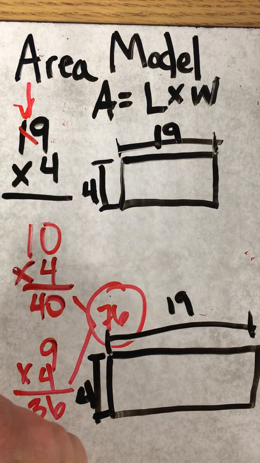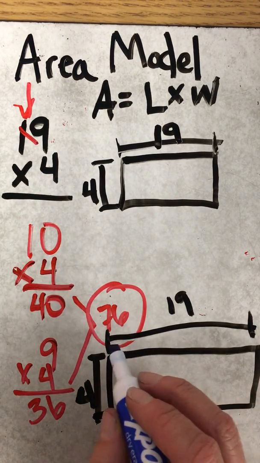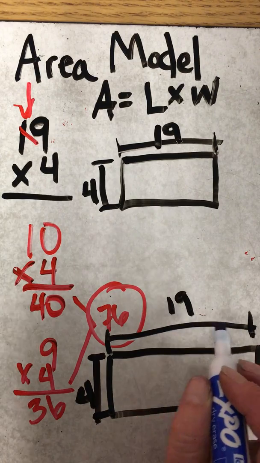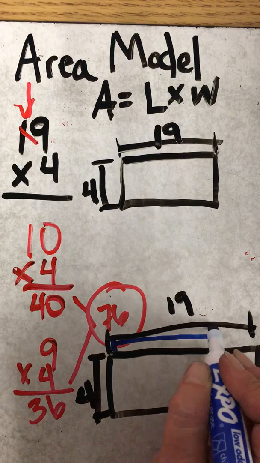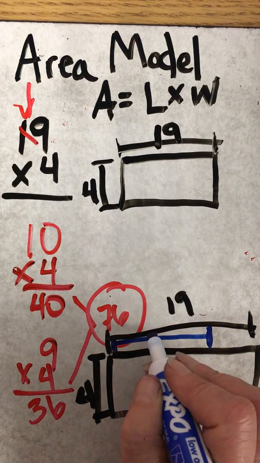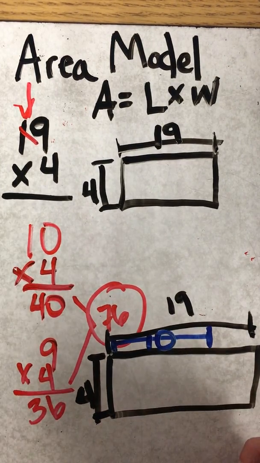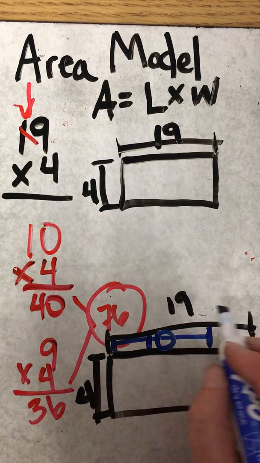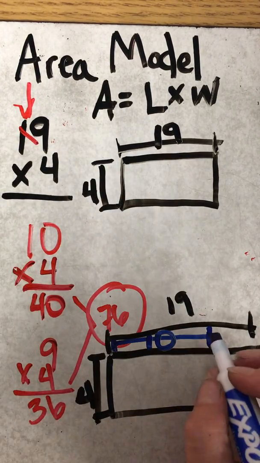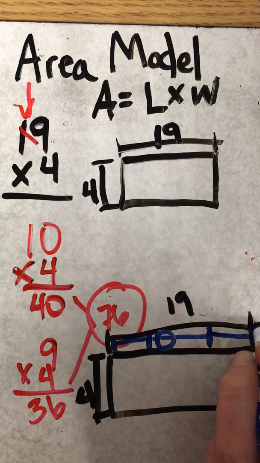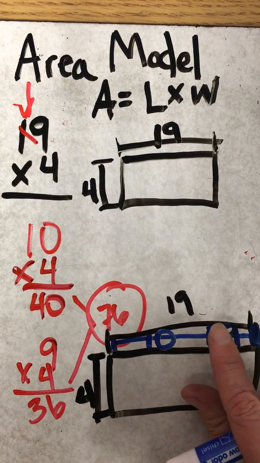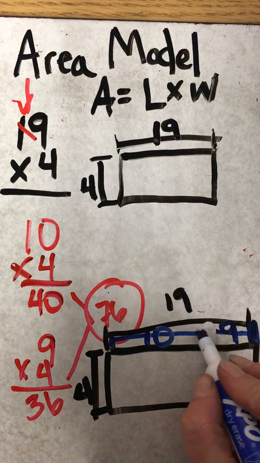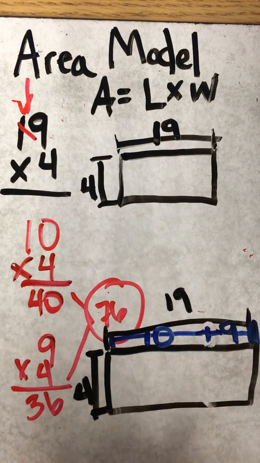Okay, so in my head, I was able to identify that there was a 10 there, so I took the 10 out of the 19, and instead, all I'm going to do is I'm breaking up this length. I chose to multiply by 10 instead of 19. So I'm going to say 10 is right about there, and I put my 10. However, I need to fill up the full length of the 19 because that was the original problem. So what's left over from 19? 9 more. Okay? 10 plus 9 equals my 19. This is not to be confused with, that's just a little measure there with the 9.